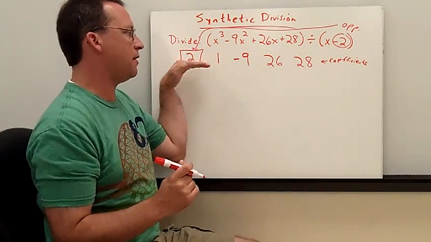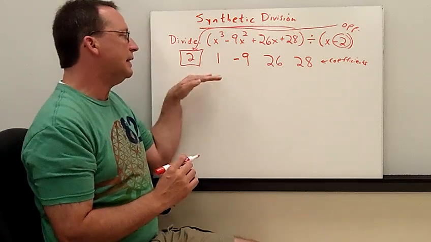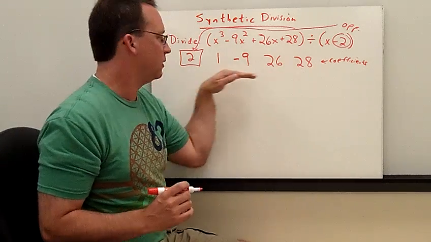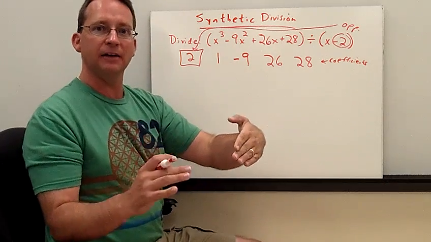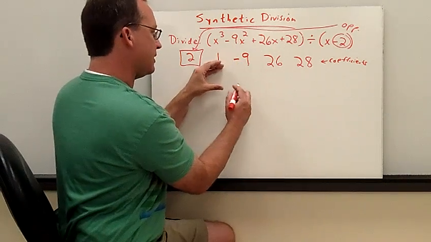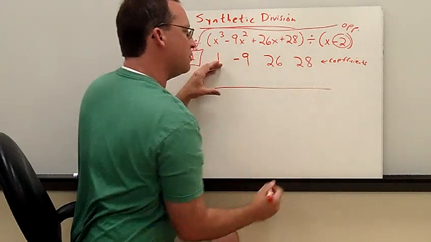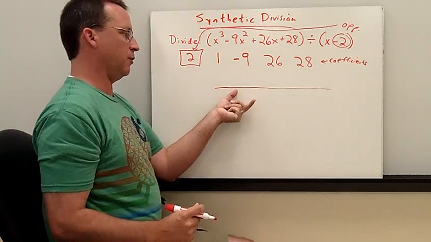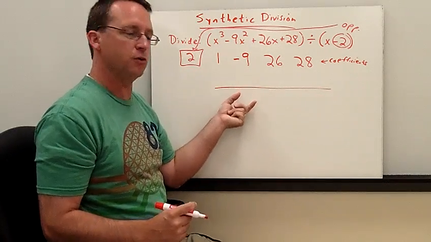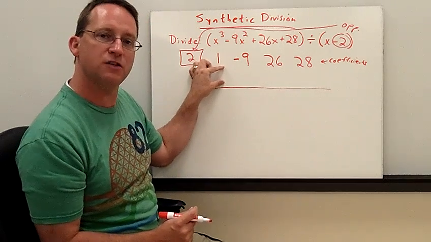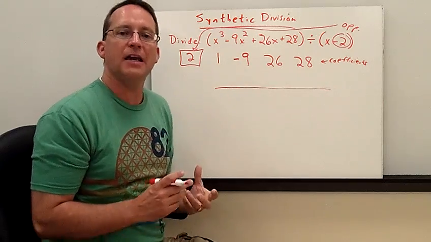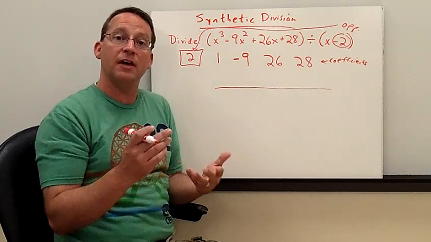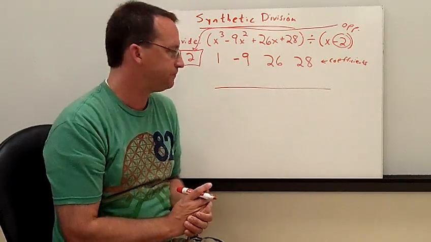Okay. On your paper, now that you've got these coefficients written down, leave a blank line. We're going to put some numbers here, but we're not ready to do that yet. But underline that line. So leave this blank, then draw a line underneath there. And then we're going to put numbers down below that line you drew as well. So some space for numbers here and some space for numbers here. Basically, we're creating a grid of numbers here that will give us the answer to this division problem.